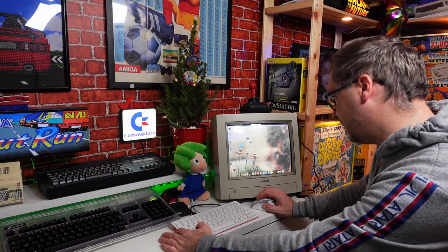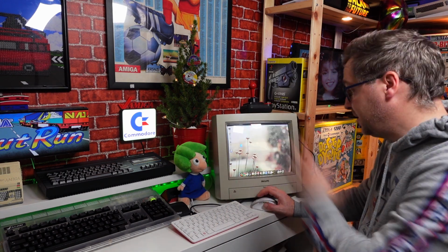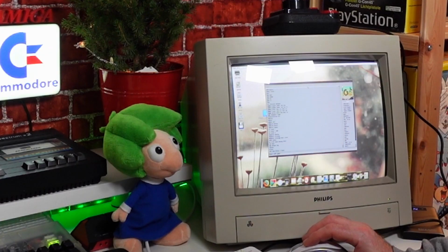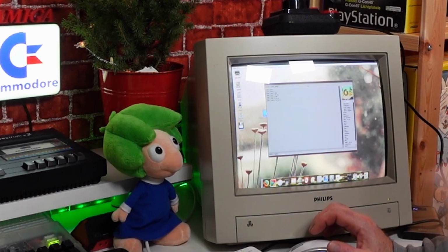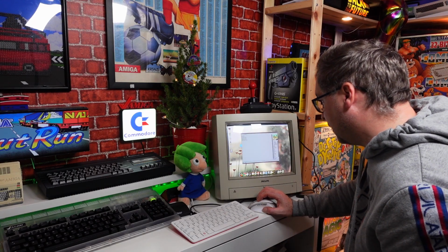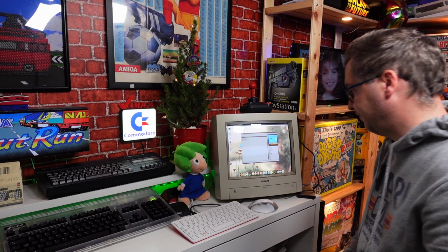Right, as I say, it is a bit tiny, so I'll do a couple of zoom ins. Right, we're going to kick things off with RoboCod. Now you can't see this, I can't see this, but that is tiny. So we're going to go with what looks like James Pond 2 AGA.